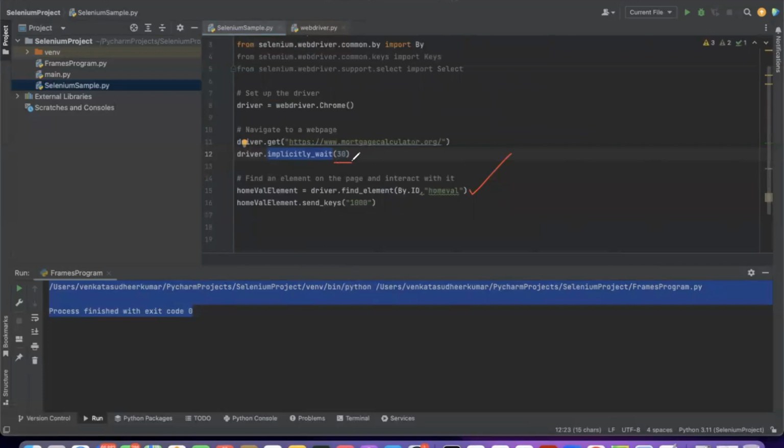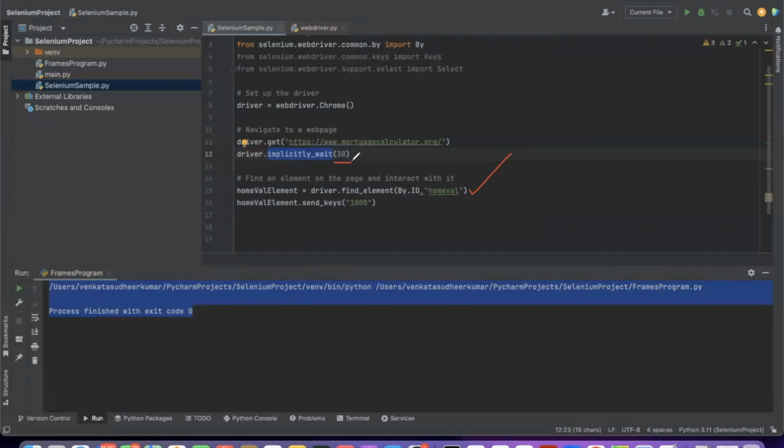So the page loads, but the element is not loaded. Selenium will check, is the element present? No. After 500 milliseconds or after 1 second, again it will check. Is the element present? No. Again it will check. Is the element present? No. Like that it will check for 30 seconds.